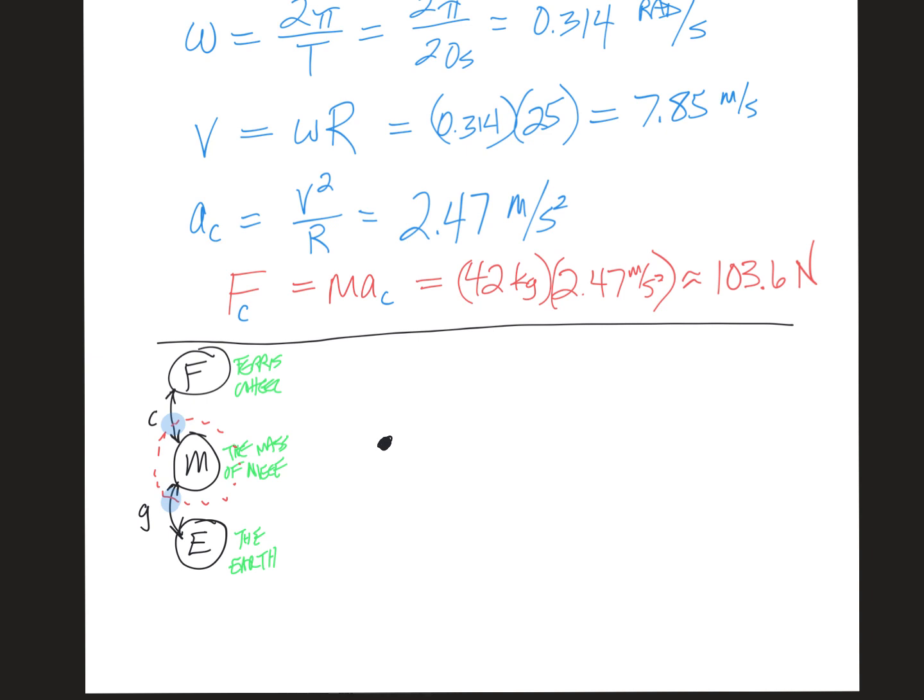And we know that there's a downward force of gravity, which in the book, and I think you've seen this before, I'm going to write with a superscript. It's not an exponent. Force of gravity, and it's going to be the force of the Earth acting on the niece, which we've labeled M for mass, because we're dealing with her mass.